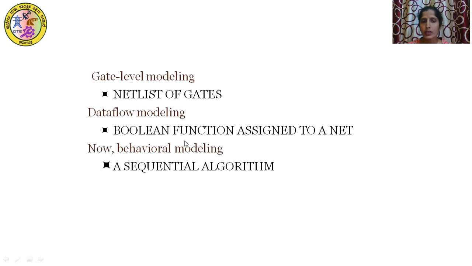As the complexity of the logic circuit goes on increasing, it becomes difficult to model the logic circuit either by using only logic gates or by using only Boolean functions. So, some higher level modeling is necessary to design complex logic circuits. Behavioral modeling gives us several sequential algorithms which make it easier to model complex logic circuits. So, let us start with a few concepts in behavioral modeling in this lecture.